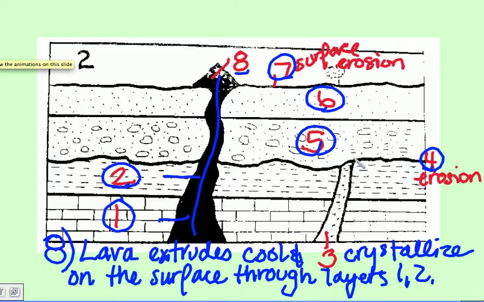4 here is not a layer, it's an unconformity, but 5 and 6 are also layers, so I'd like to list those as well. And I simply end by following the table to say forms basalt. I would do a similar sentence for my granite intrusion here, but now saying it only cuts into layers 1 and 2.